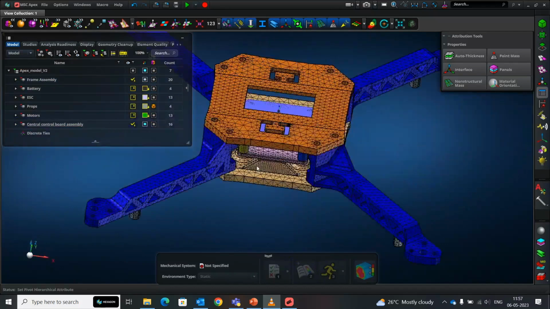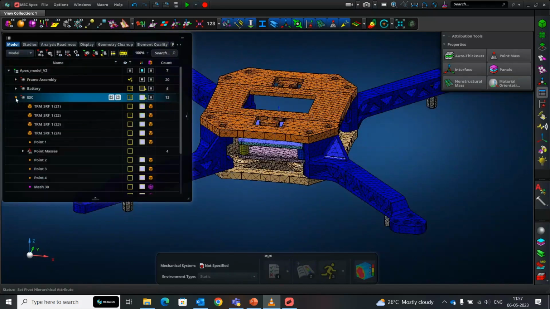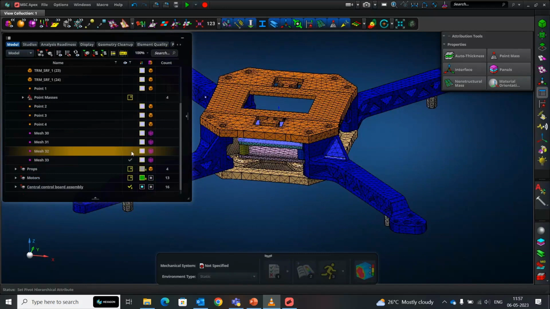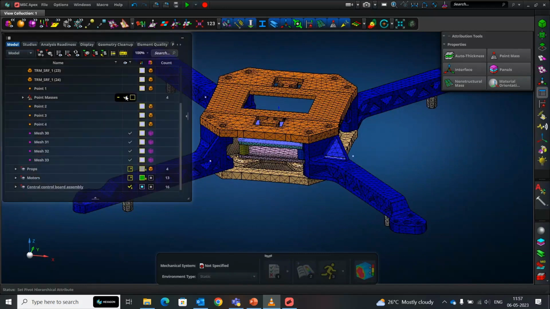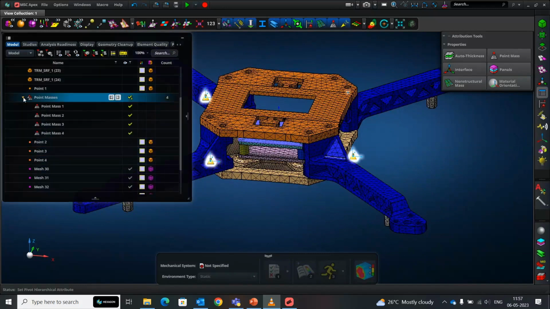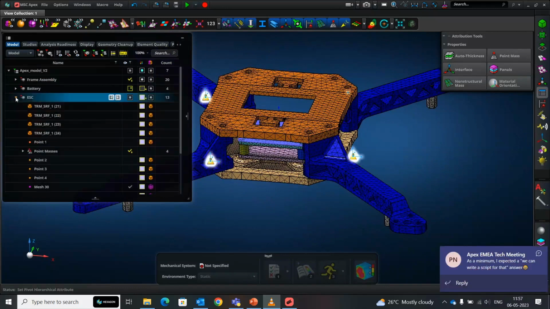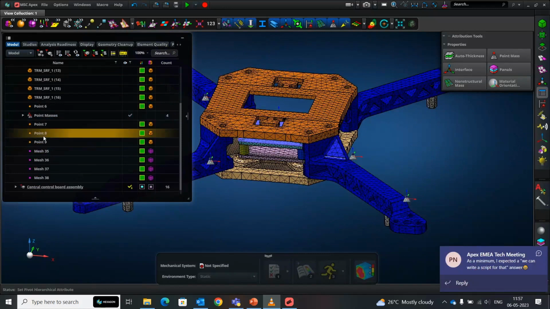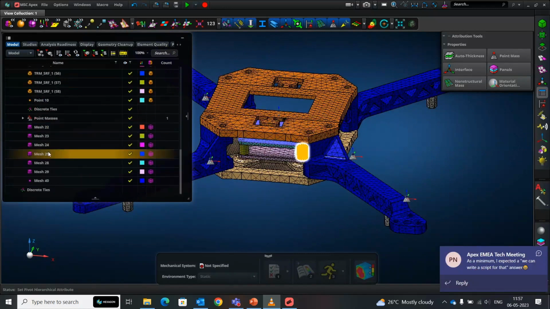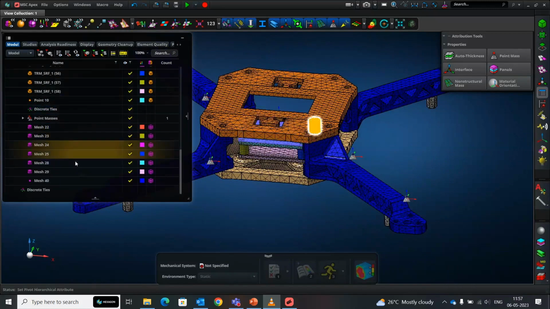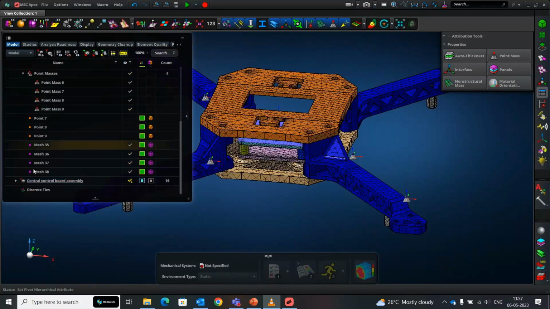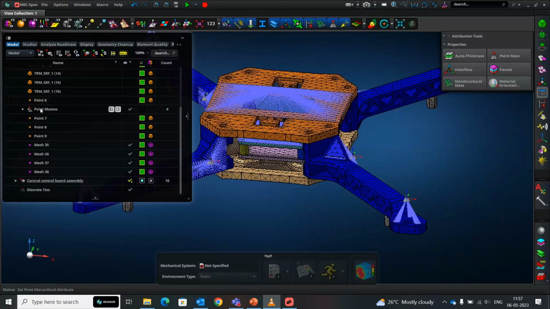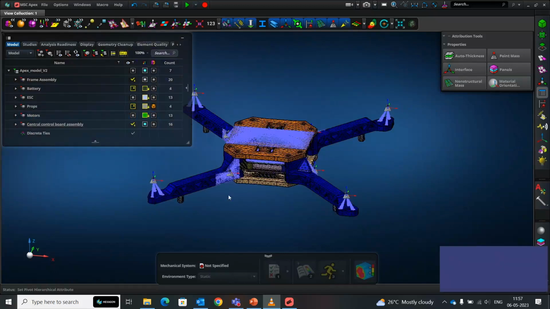We are able to look at this entire structure as it is. All the meshing has been done. All of the ties are created. All of the mass properties for the non-structural members have been assigned. And now we're going to create the material for the structural members. I'm just showing all of the important components which I'd like to look at for visualization. And next, I'm going to go ahead and create the material properties for this.